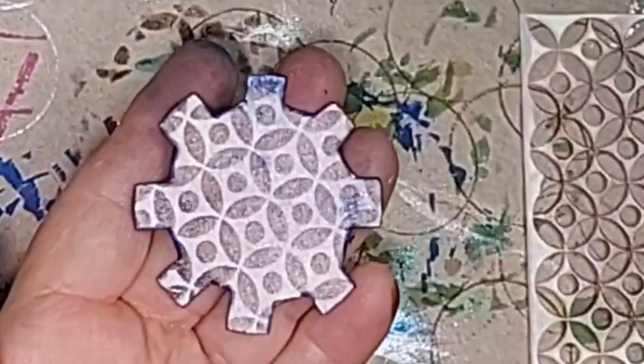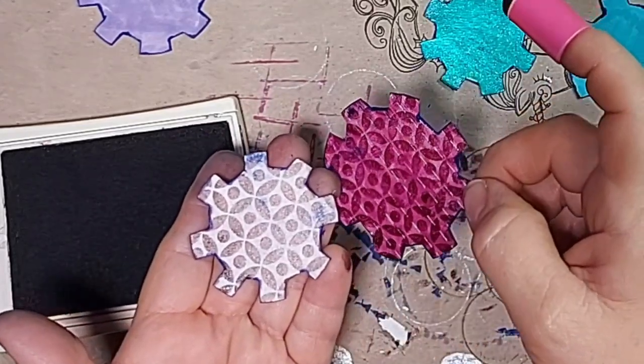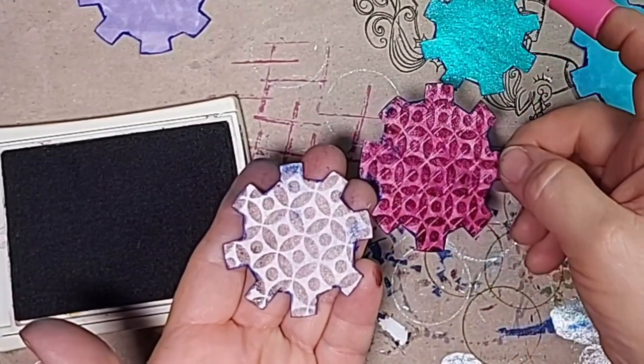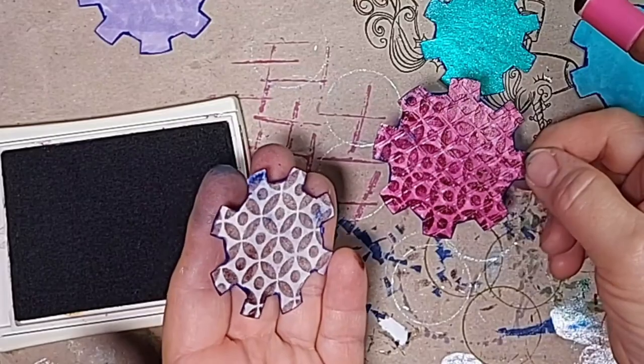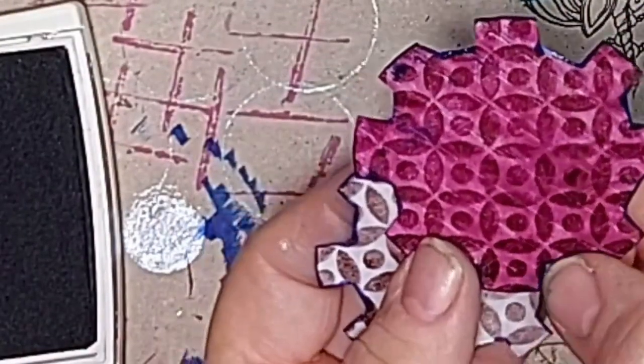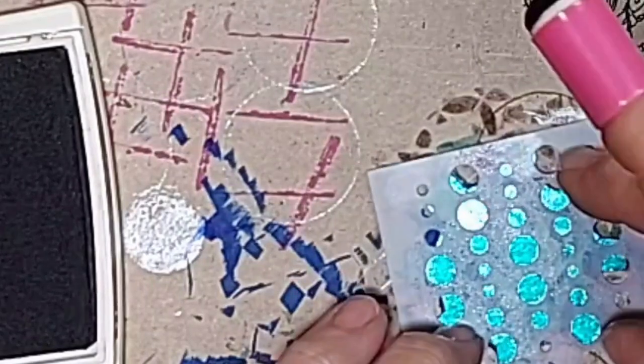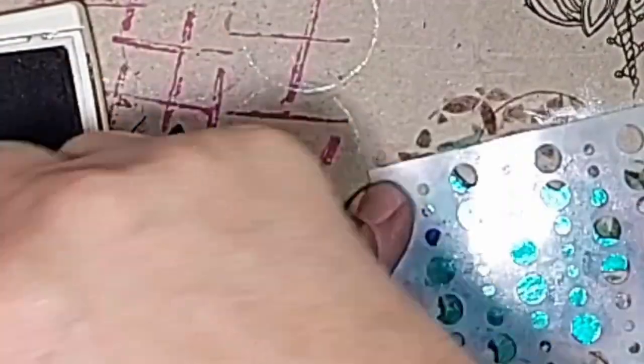And again, it's the difference between having it embossed and not being embossed, it's going to make a big difference. And we've got two different embossing folders, so we can ring the changes with that as well. So this one, I'm going to do the dots on the green.